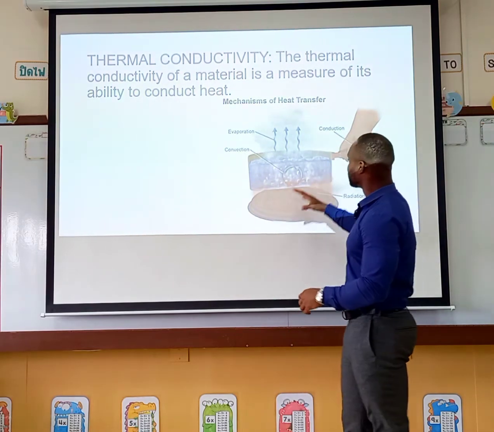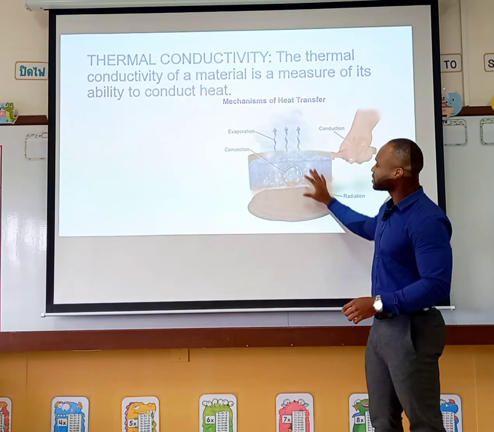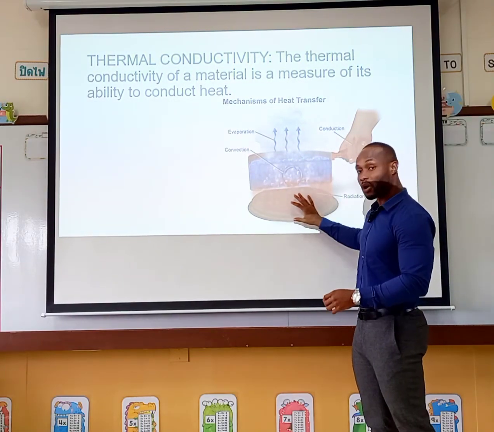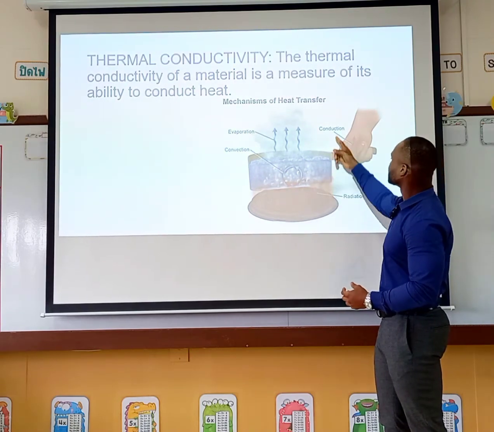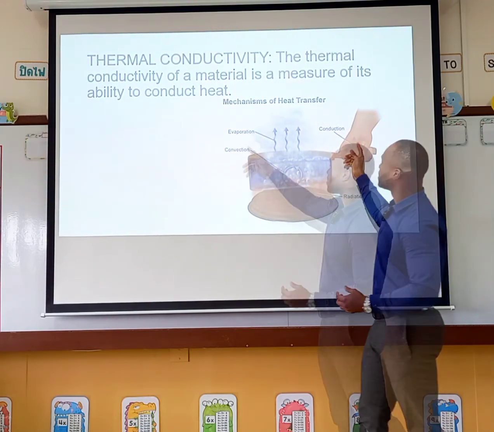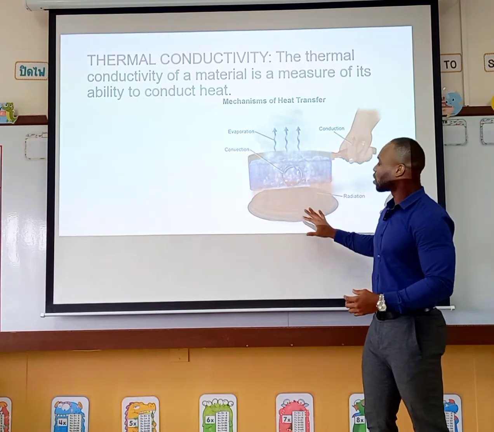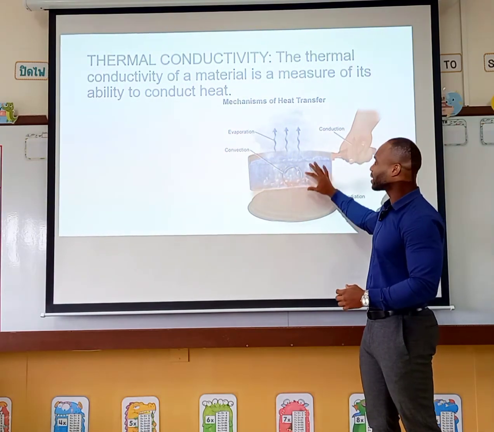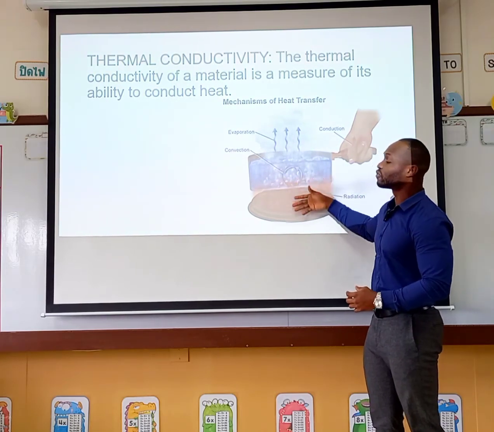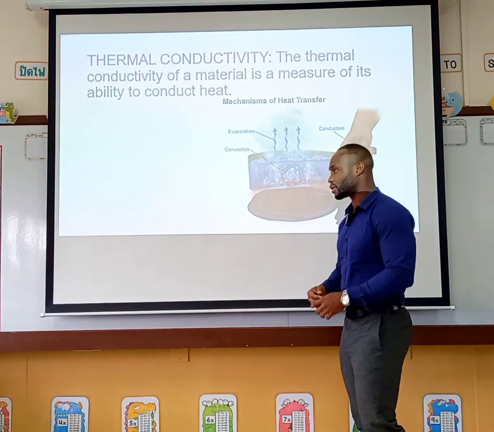So, for example, let's look at this. This is a pot, and this is your stove or your gas, or your heat radiation, and this is the conduction, evaporation, convection. So the heat is now heating the pot, and the pot allows the heat to flow through to heat up the water.